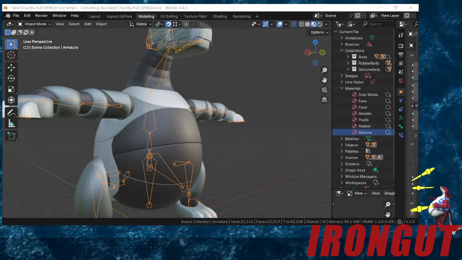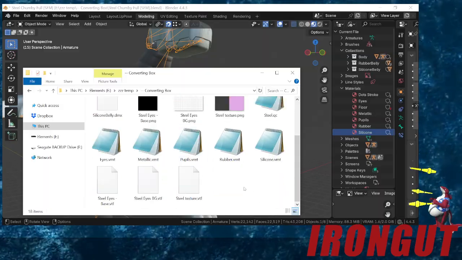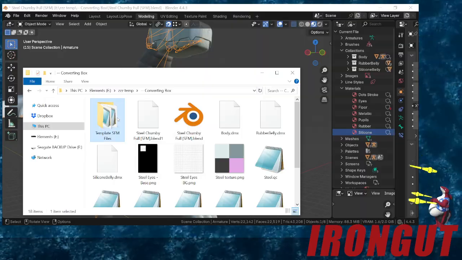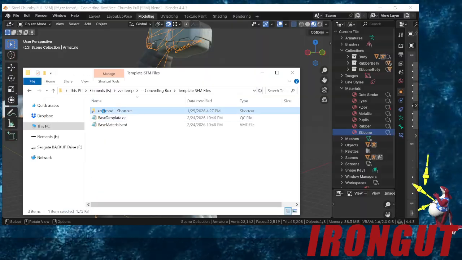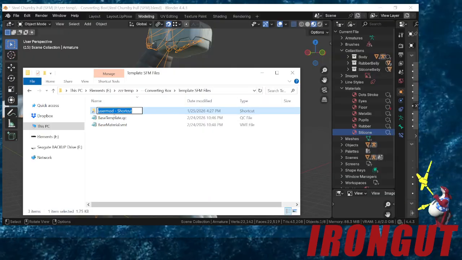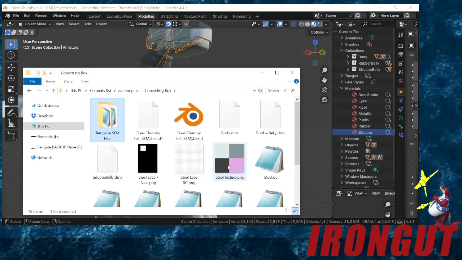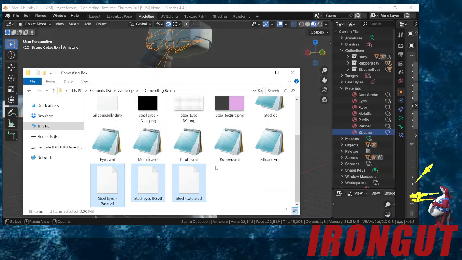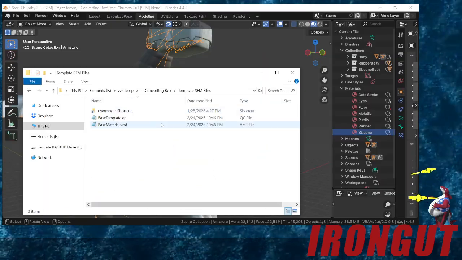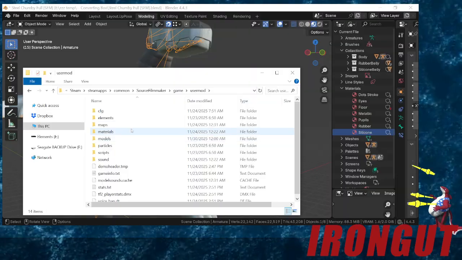Let's go ahead back to the converting box. And now, you notice that I've got in here a shortcut. This is the shortcut to the user mod folder. This folder is where we're going to put the actual VMT files. Sorry, one second.